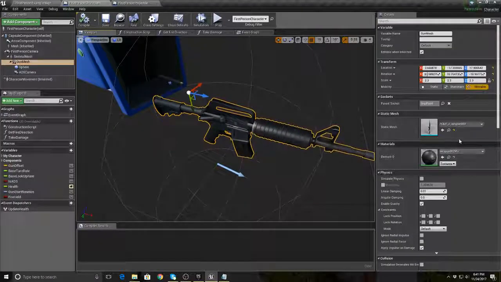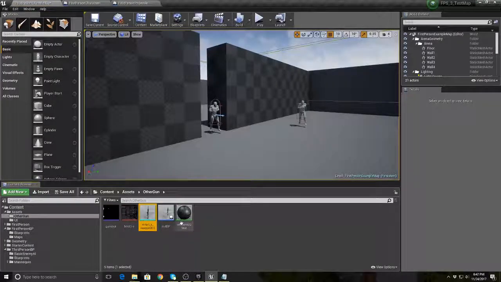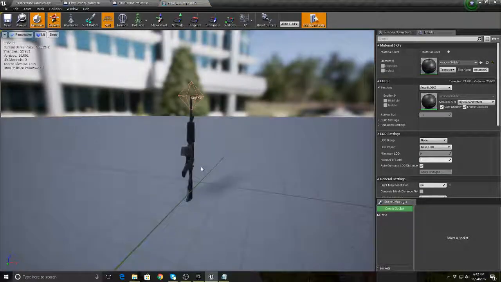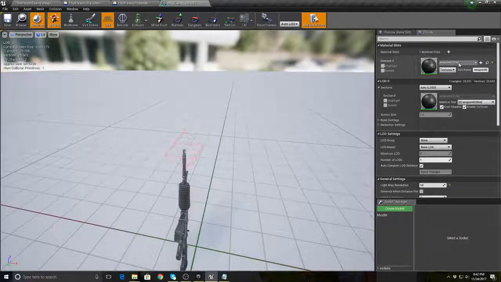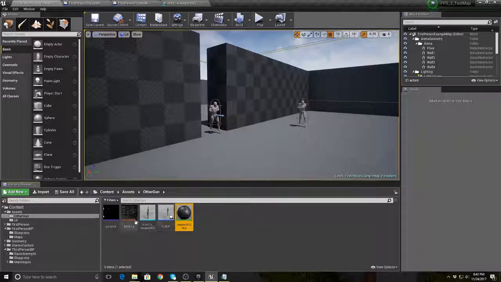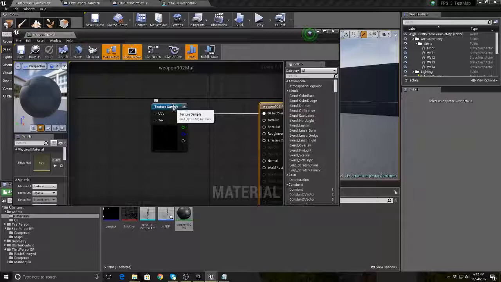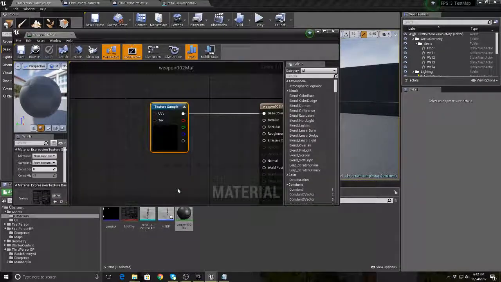Which if we go to, you can see it is a static mesh. It has a single socket, which I made, and then it came with a material. When I imported it, a lot of times when you import static meshes, they don't come with a material actually assigned. So what you end up with is this blank material and you have your TGA file or whatever. All you have to do is go to this material, you've got this texture, you go into this thing, and then you just create your texture sample and set it equal to that TGA.